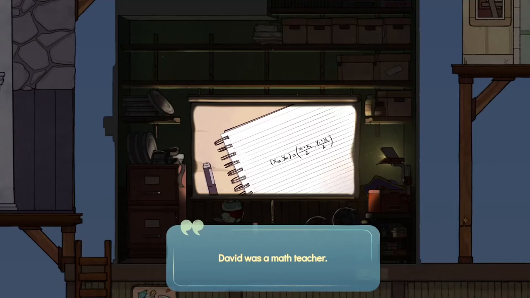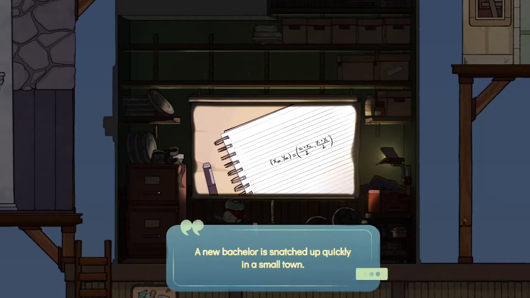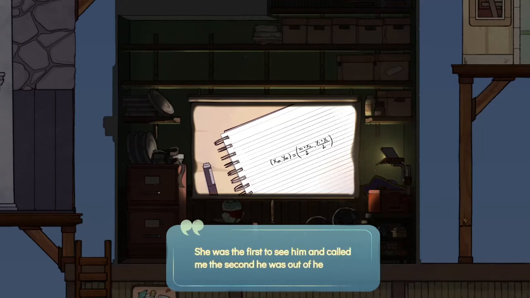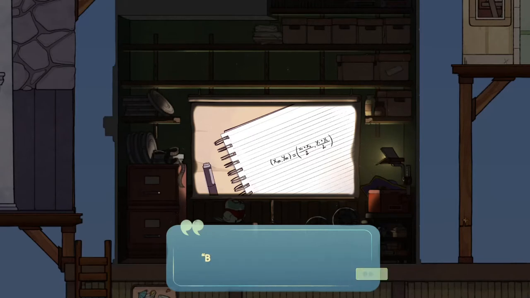Oh, wow! David was a math teacher. He taught at Chelsea High for 20 years. We met on a blind date. A new bachelor is snatched up quickly in a small town. My friend Pauline matched us up. She was the school secretary. That school would have been in shambles without her. She was the first to see him and called me the second he was out of her sight. Bev, I just met the love of your life. How about that? She was right, to a point. I was the love of his life. He was gone too quickly to be the love of mine. I've never met anyone as special as him. He had a warmth that I was never able to find again.